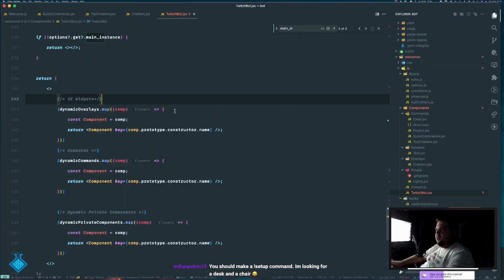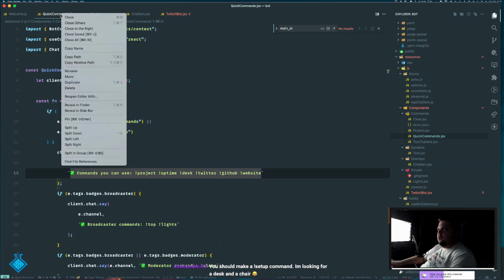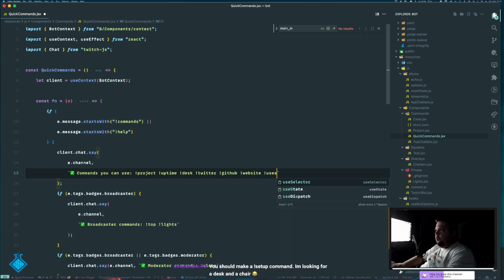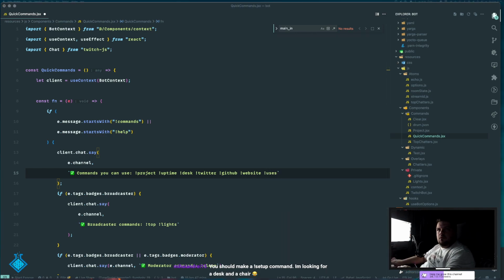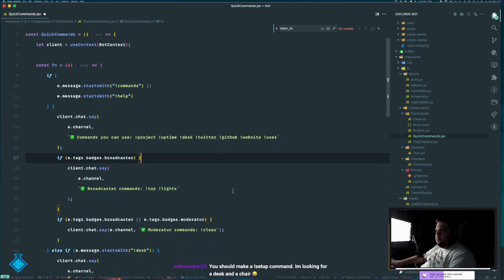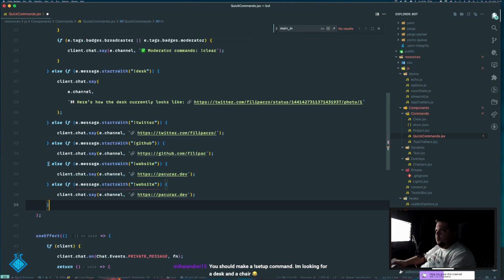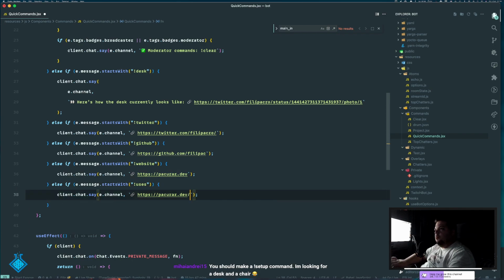So let's see, live coding, make a new command. I have this quick commands.js, and let's add another command here, uses. Then we can do another if statement here. If command starts with uses, then go to my website /uses, I think.